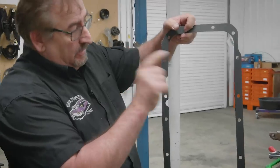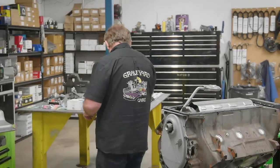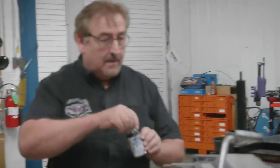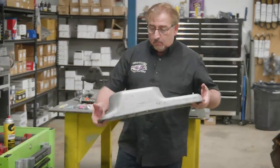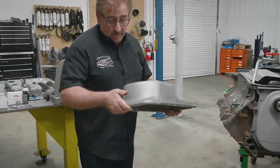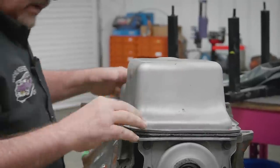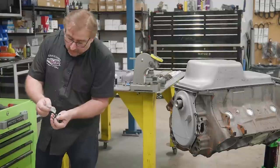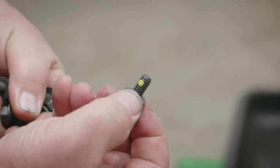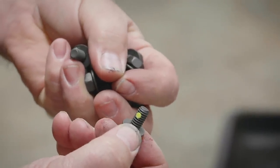Grab the next gasket and line up this recess here for our pickup tube. Set that one down. Now we're ready for the last component, which is the oil pan. We want to seal this against that pan. Here's our oil pan. These are brand new oil pans — not full of dents and dings like you see on so many cars. This is going to slide down into position. Line up your holes. I have all brand new fasteners to hold that oil pan on. They have a lock type built into them like the factory did. That little dot of yellow goes into a recess in the bolt and when it goes down into place, it locks it, giving it extra ability not to vibrate out.